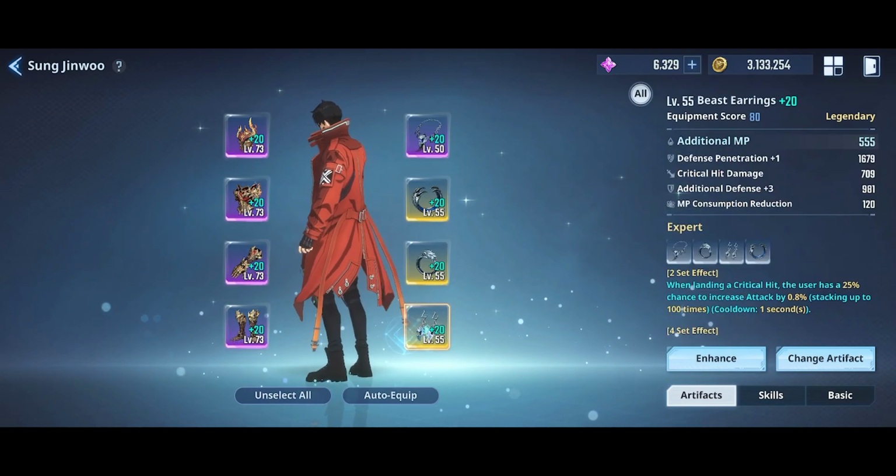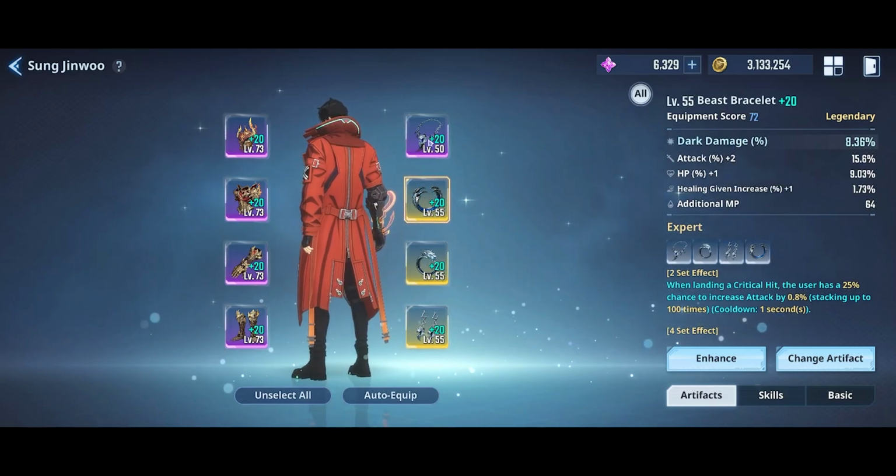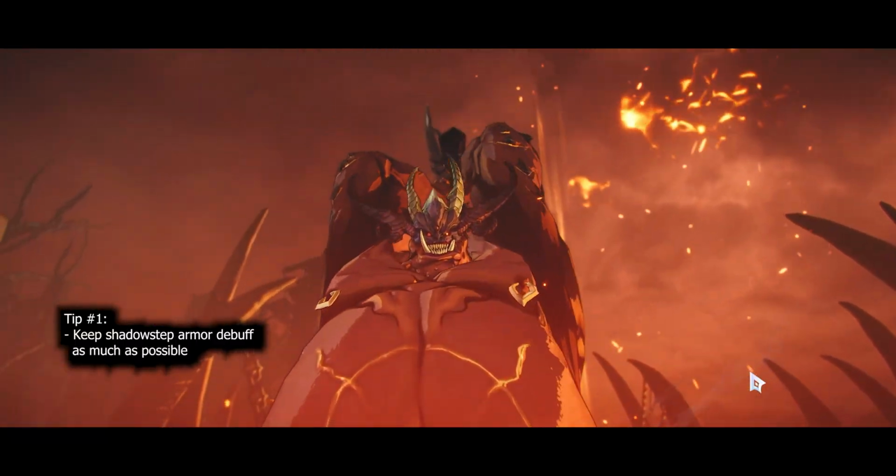But for the most part, my Sungjinu is just wearing 4-piece of the new set and then 4-piece accessories of the old set, and I'm able to do the fight just fine. So when we get in, the first thing I will mention is you want to keep your Shadow Step armor debuff up as much as possible.